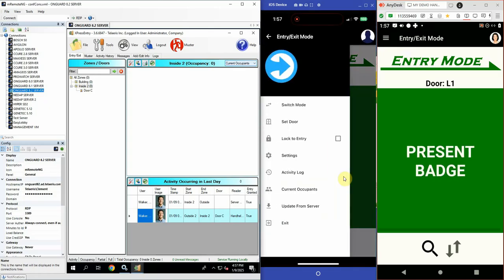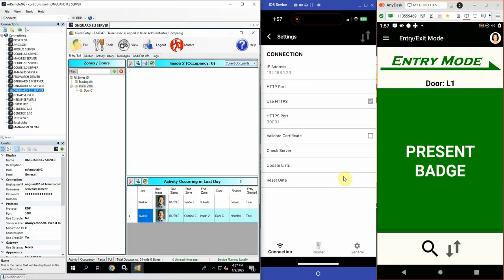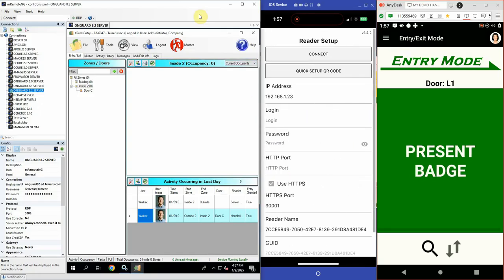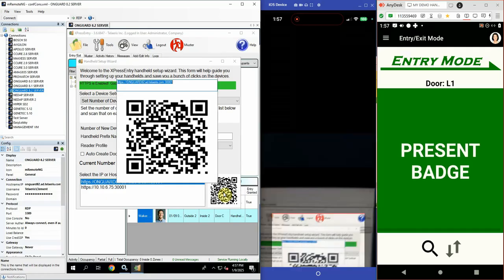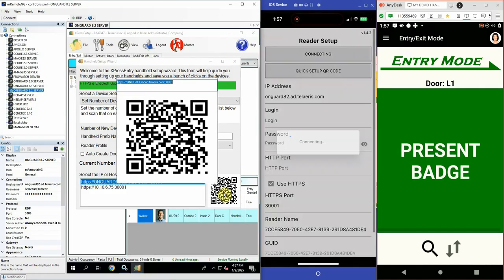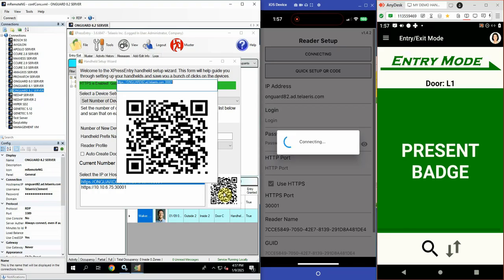Let's reset the data on XPressEntry. So I'm just going to reset the data. And on my cloud server here, I'm going to go into the Add Handheld wizard, hit the quick QR setup, and connect to the network.